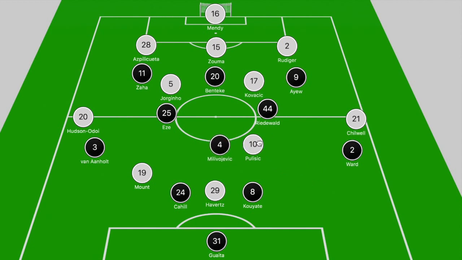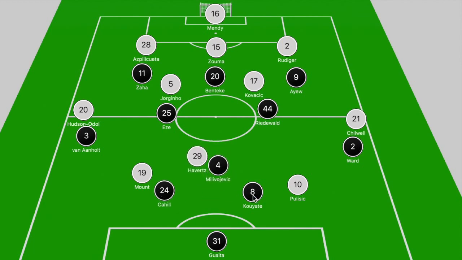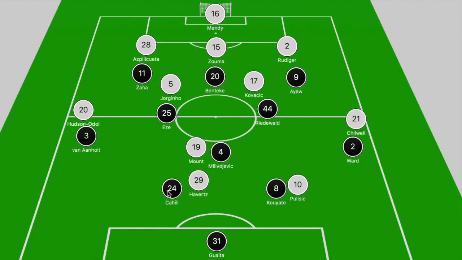That does leave the fullbacks against the wingbacks, but if the fullbacks push higher up the pitch to close down the wingbacks, it ensures that Hudson-Odoi and Chilwell can't run at them. It does ultimately leave you 3v3 at the back, but for instance, if Havertz drops off and Milivojevic picks him up, then the center backs deal with Pulisic and Mount. Or if you have Mount dropping into that pocket of space, one of the center backs could deal with Havertz, and then Kouyaté could deal with Pulisic.